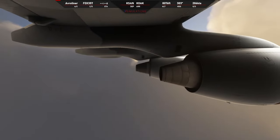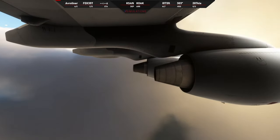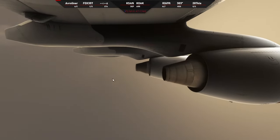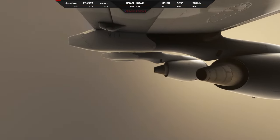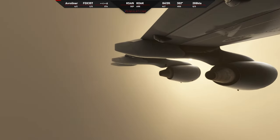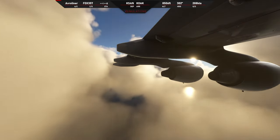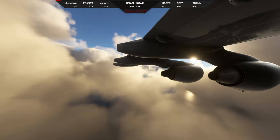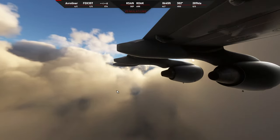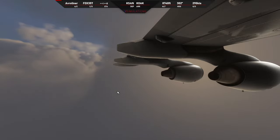I don't know where I should. I kind of want this view, but it's... Oh my goodness, though. Let's do a trailing edge. That's kind of cool right there. We'll do that. Since it's freight, we don't really... Oh my gosh. Look at that. Screenshot. Freight doesn't care. Imagine carrying a load of honey badgers.